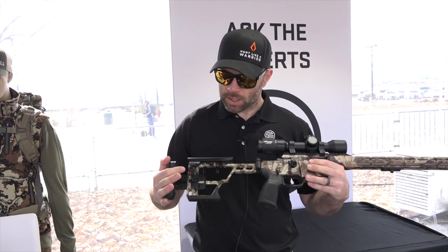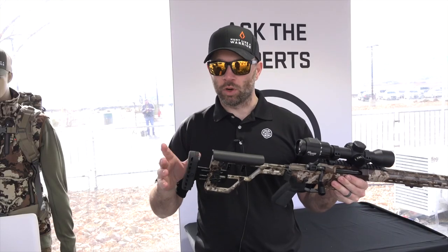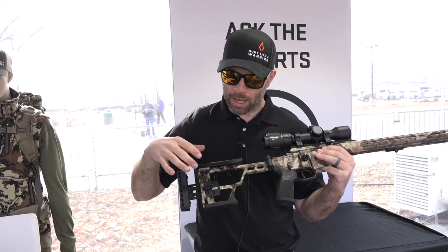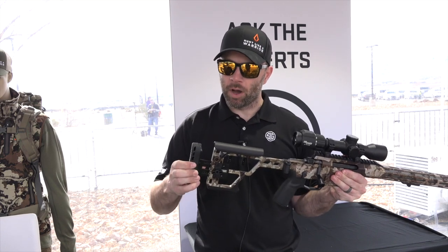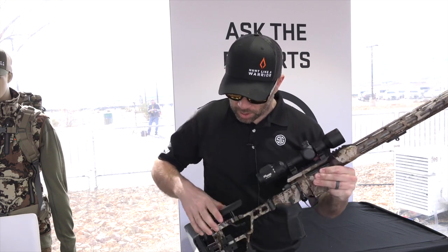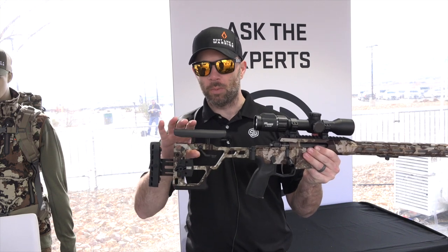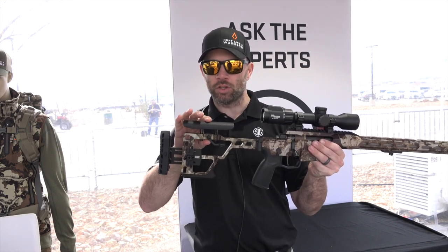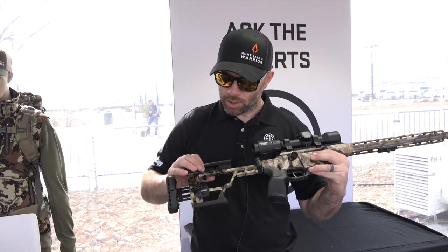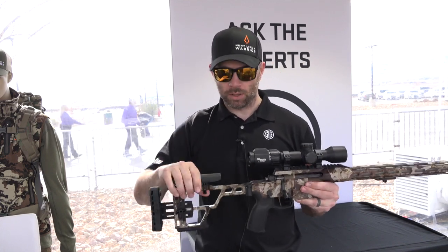In the back, you'll see you have a lot of adjustment for the stock. This is critical to be able to make it fit any user, or even somebody with a heavy jacket on. It allows you to adjust your length of pull by hand, your cheek weld by hand, and your butt pad height by hand. There's a comb lever that is spring operated — very unique to what you're probably used to when adjusting cheek comb height. It allows you to put your face down and adjust it to where you want it, then simply cam lock it in place. You also have a QD mount in the back that is adjustable to either side.